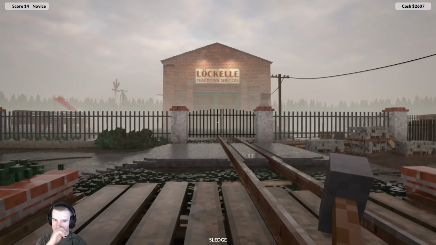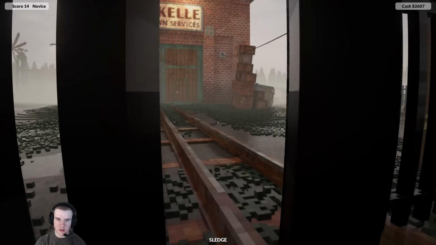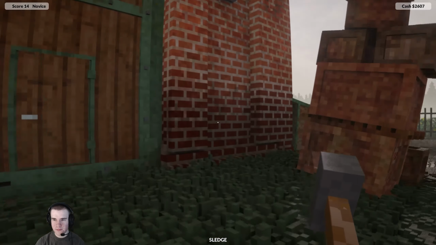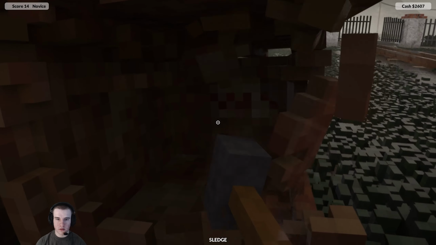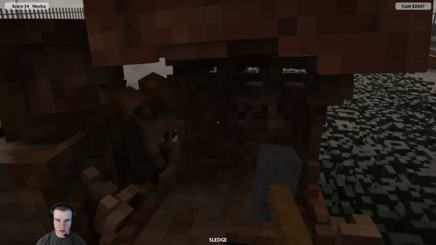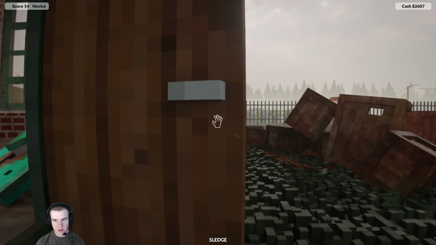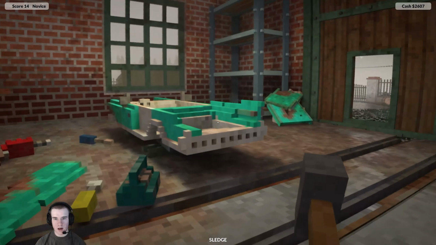Lock Hell Teardown Services. Let's see what we've got now. I didn't actually see a new rank or anything, so. What the heck? We've got our own little crane as well. Just one hit and that'll fall. Oh yeah, I forgot. This game's physics. What we got now?